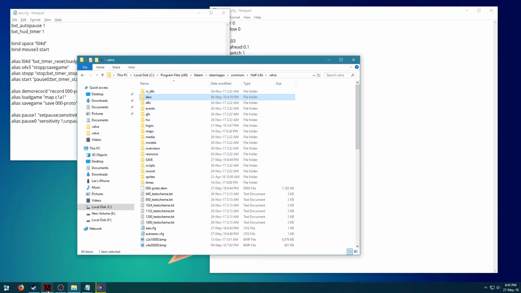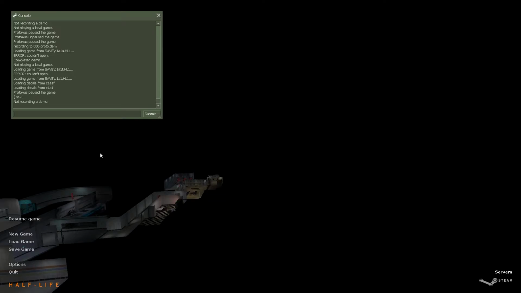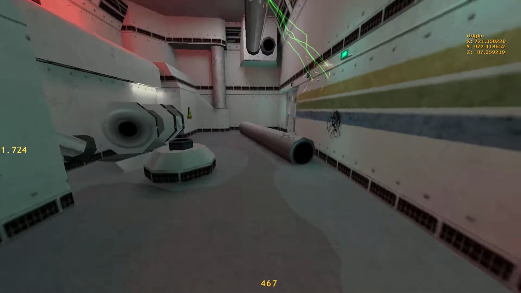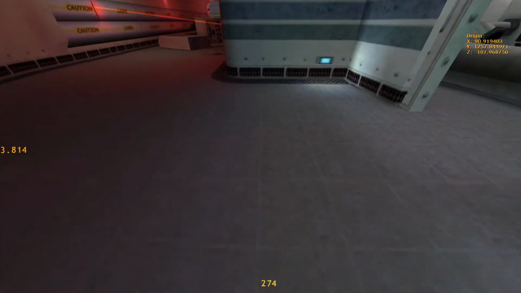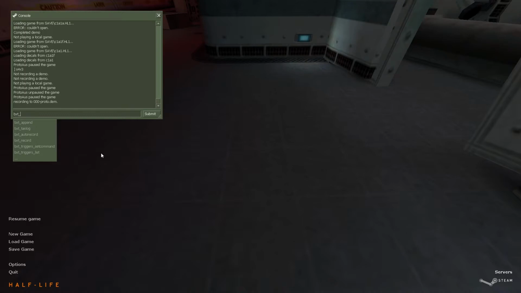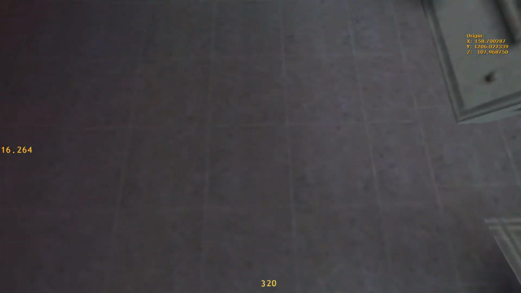Now, actually I should show you how to make the other custom triggers. So let's redo that. Space and then the other bind, which was mouse 3 for me. Let's say we want to place a trigger right here. What we need to do is bxt HUD origin 1. I've already got that set up, top left, top right. And now we can see the player location.